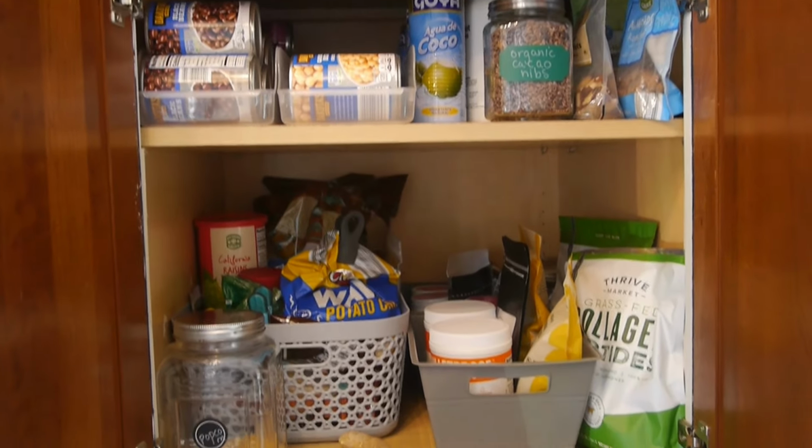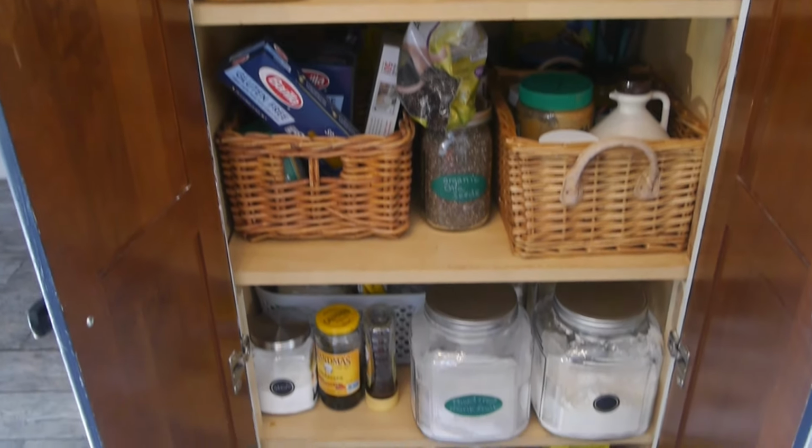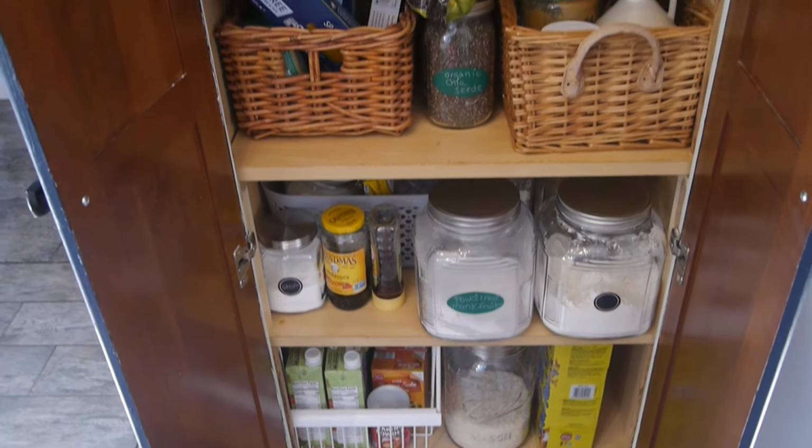Before it was white, so we painted it and we worked on the storage to finish it off with the trim, finish it up at the top, and we really wanted to organize the pantry. It's a little bit cluttered still, but we did our very best. We did find some organization materials at Dollar Tree.